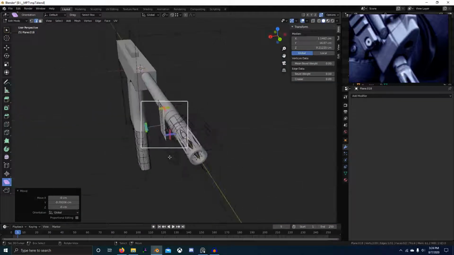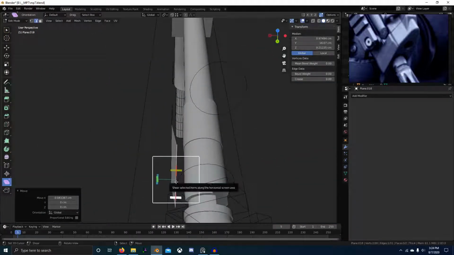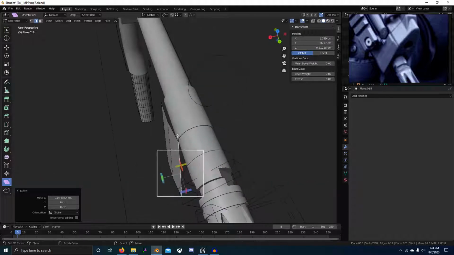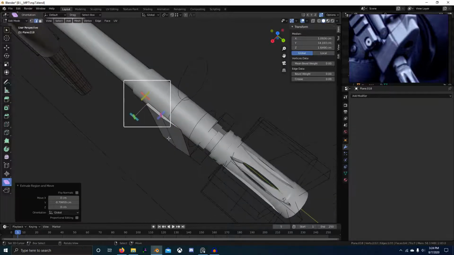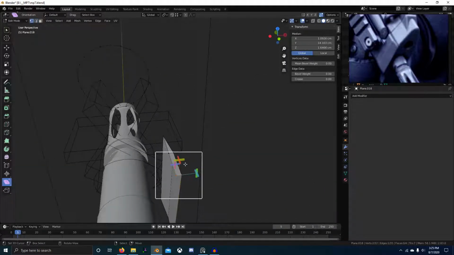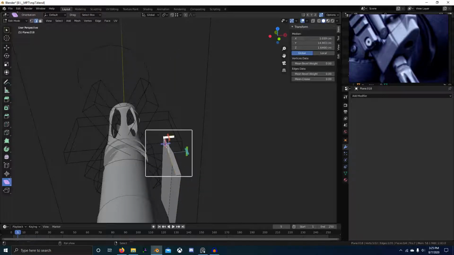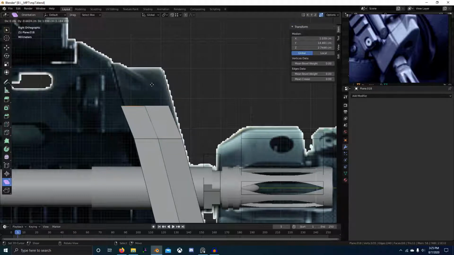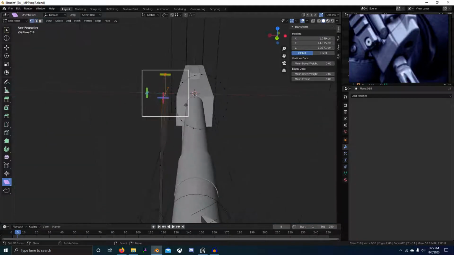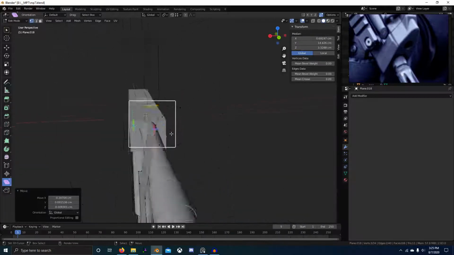We'll have to shear them all to be the same angle. Alright. So it goes to the middle.